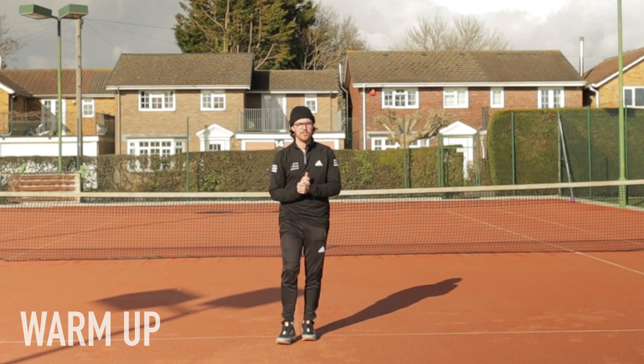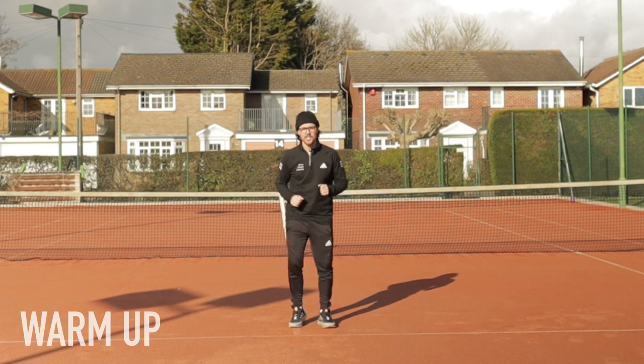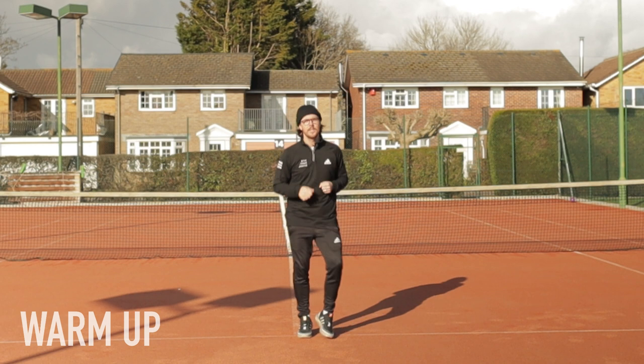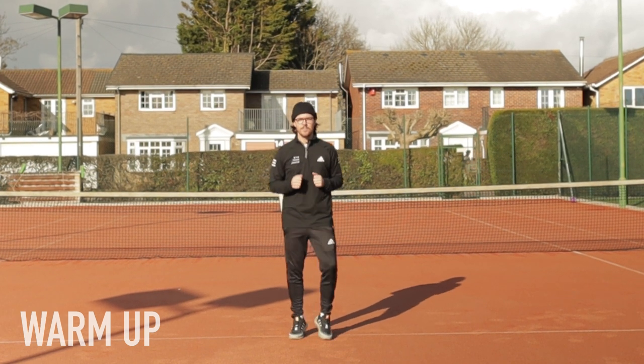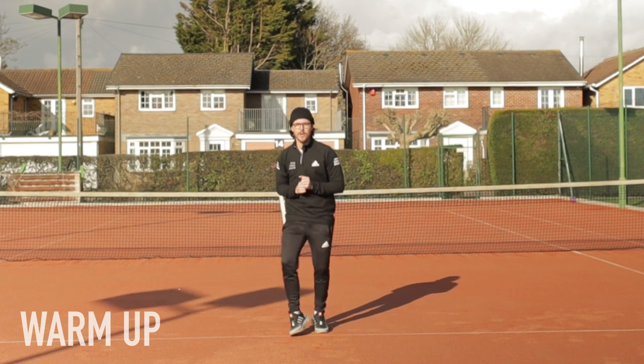They're the three numbers you've got to remember first of all, but we will make it tougher. So in between each shot, I want to see you on your toes jogging on the spot because we want to get nice and warm. So start jogging and remember the different numbers. One, forehand, ready, steps in between.